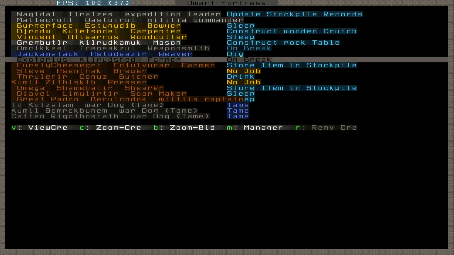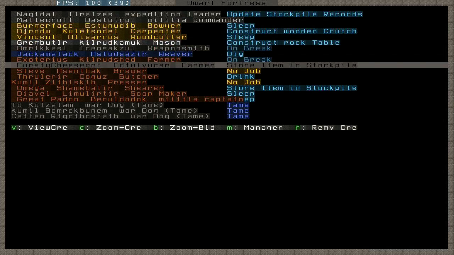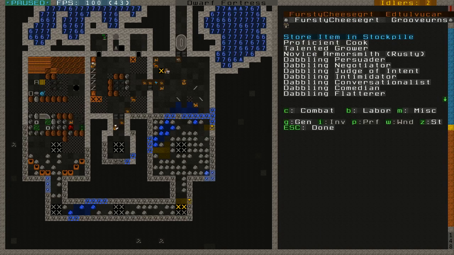Exteriors I already covered. From the original 7, the other farmer, who is also the cook, I gave 2 Thirsty Cheese Grater. Had to shorten the name a bit, as the nicknames need to be shorter than 16 characters. First is a proficient cook and already a talented grower, and has been a key player in keeping my dwarves fed.